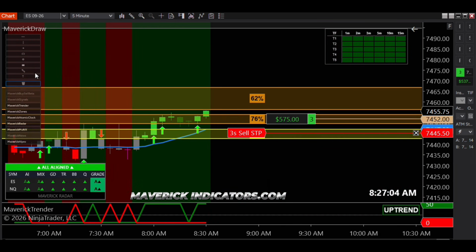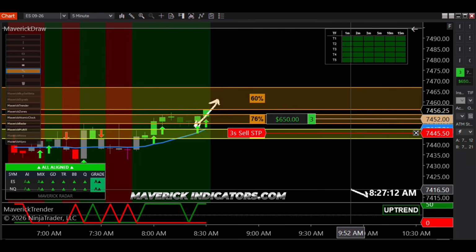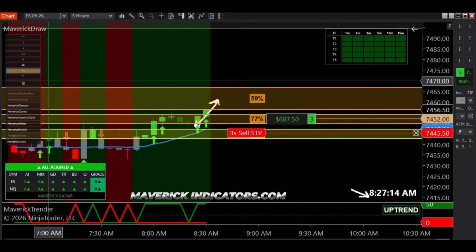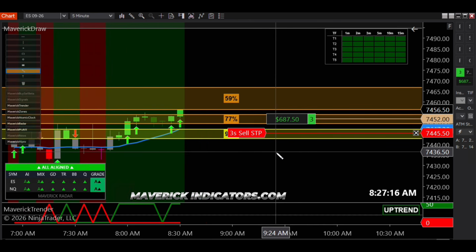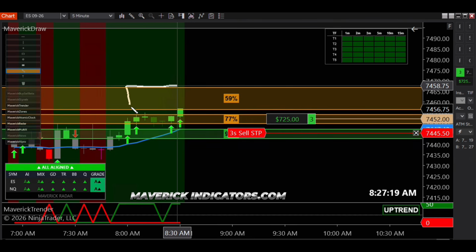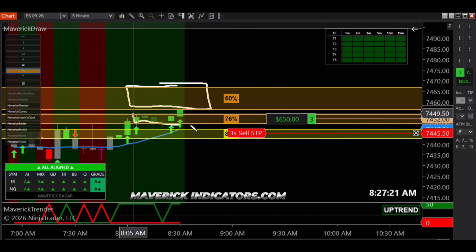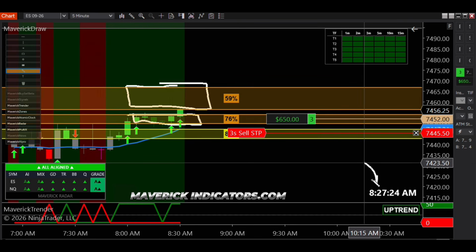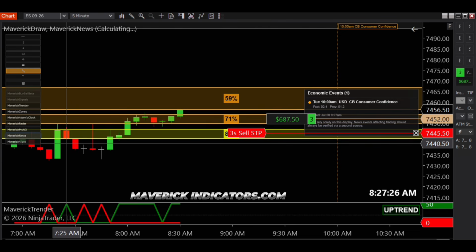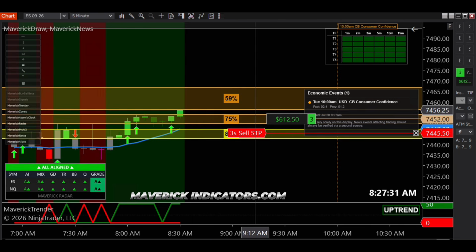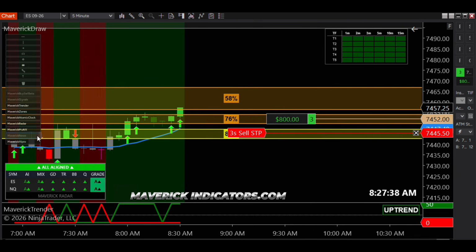Okay, so the Maverick Trender has not budged all the way since, well, the bottom of this candle. Okay, and you got this uptrend label down here. See this? So we're stacking probability, and then finally we have the Maverick zones. See these zones? We're pretty stacked on zones right now, but that's because it's 8:27 a.m. You don't have news until 10 a.m. So you got 10 a.m. news here. So just FYI on that. You got 10 a.m. news, Maverick news. I'm terrible about checking the news, but I just click this one button and boom, my news is right there.